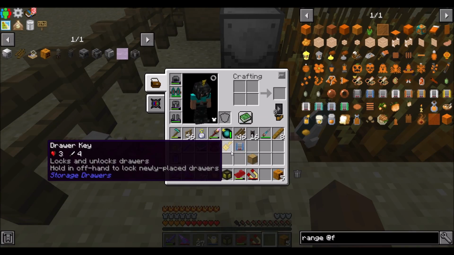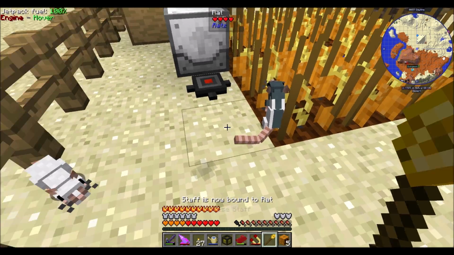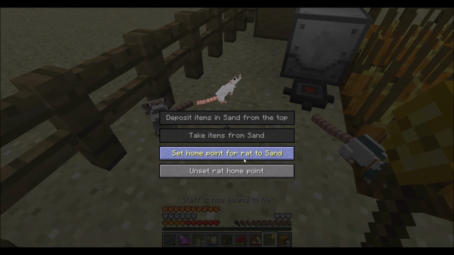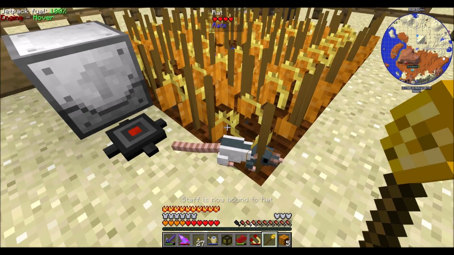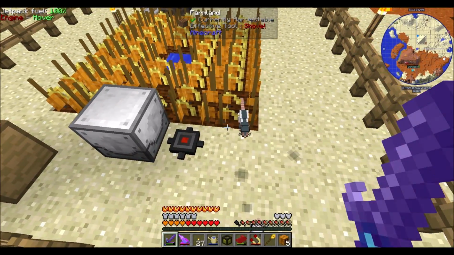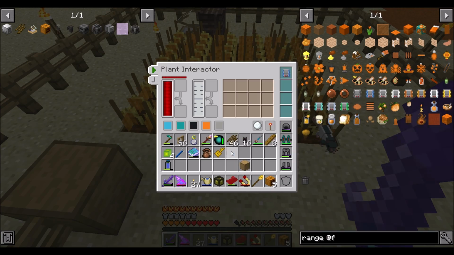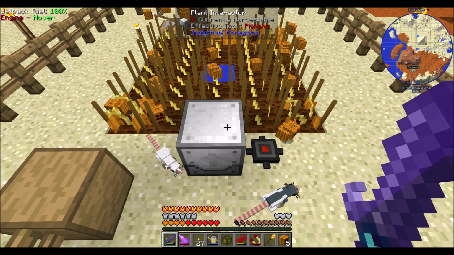Okay. So where's my... I knew there'd be a way to coolly get rats to do things. So you set home point. You deposit items. And in theory, the main items you should find are going to be, you know, pumpkins, right? So now let's see what happens if I put my range upgrade in. The rats should be like, yeah, I've got stuff to get.